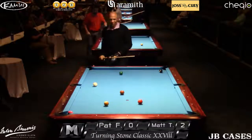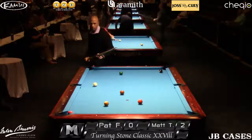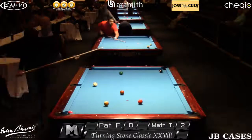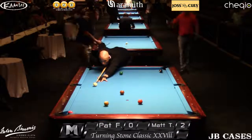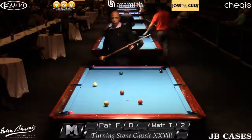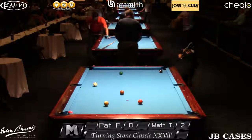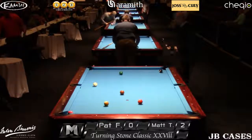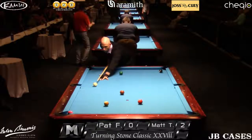But you know, if he goes rail first, it may be the safest way not to be hit, but it's not the best shape you're going to end up with that way. Yeah, he's going to draw out, like you said. He's going to come one rail up. He won't draw it. He'll just thin it. Yeah, just nip it. Problem with that is you got to have a good angle off that 5 ball to go back up for that 6 also. Yeah. You know, he's got a lot on his plate right here to deal with.